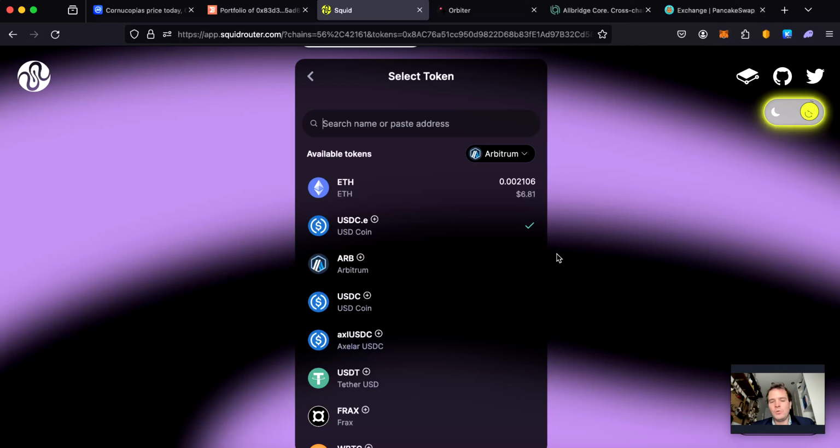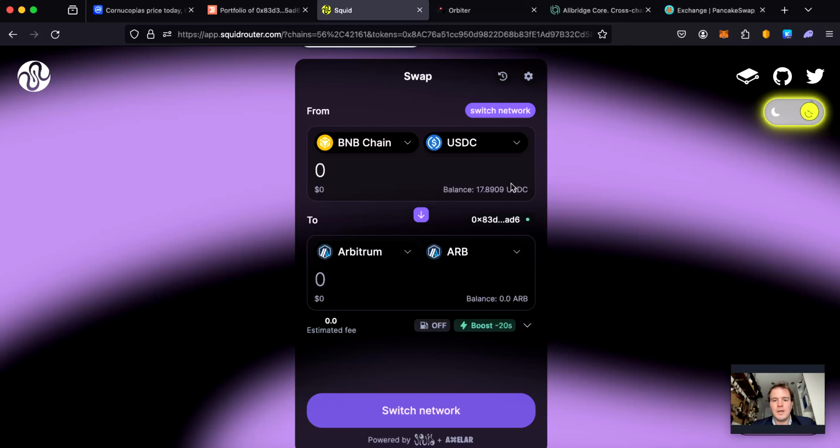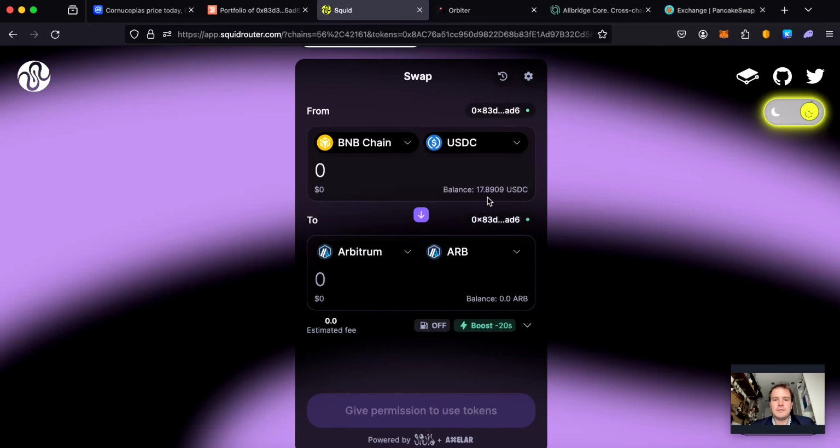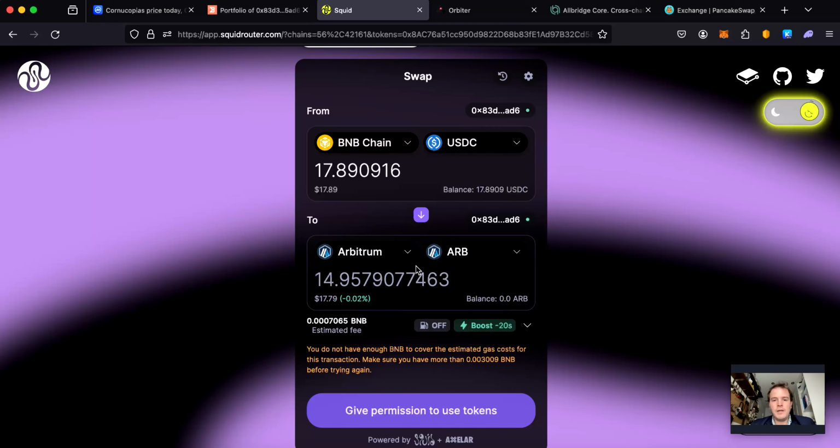Okay. So what you need to be wary of is look at the fees that you're going to be paying for this. So if you swap it, if you send it to USDC and then use PancakeSwap on Arbitrum, you're going to be paying the bridge fee to bridge your USDC over plus a swap fee to swap your Arbitrum over. So let's just take a look. If I click on Arbitrum here, and I'm going to switch network so that my BNB chain is selected, and I'm going to swap my whole balance.